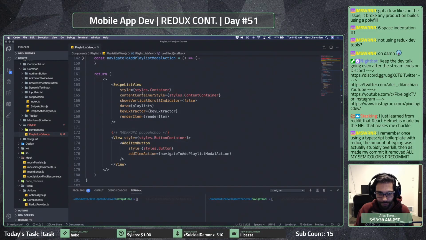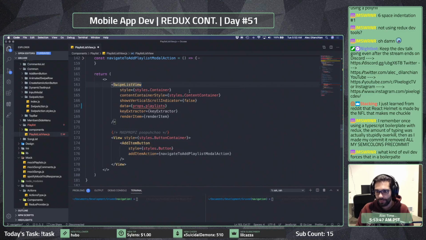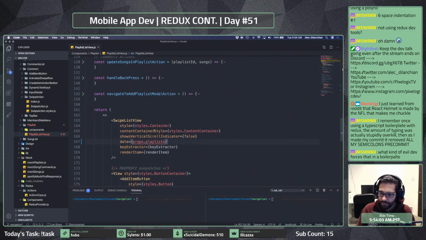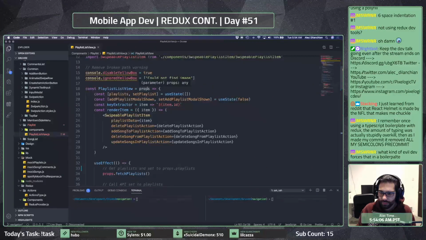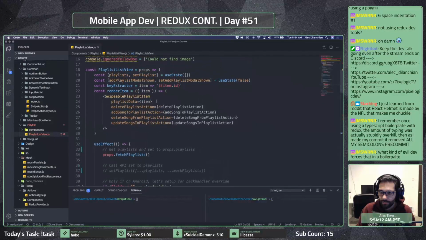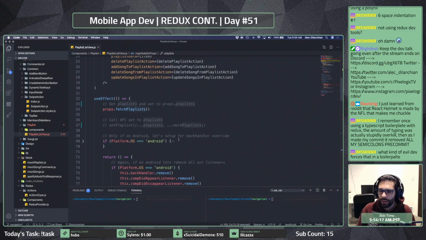Okay, so at this point we can actually make sure our data is coming in. We can do props.playlist. All right, that should do it. Oh, must use a deconstructing props assignment? Did I not? Well, if we're doing... Oh, wait.